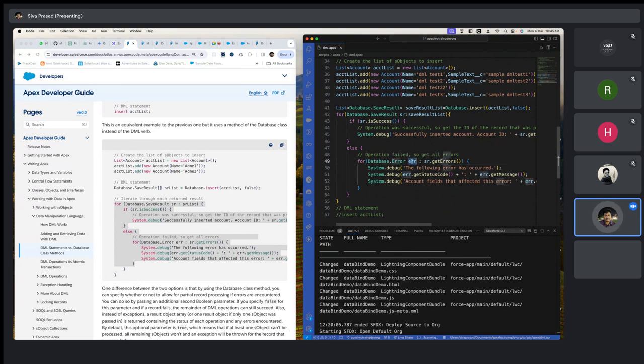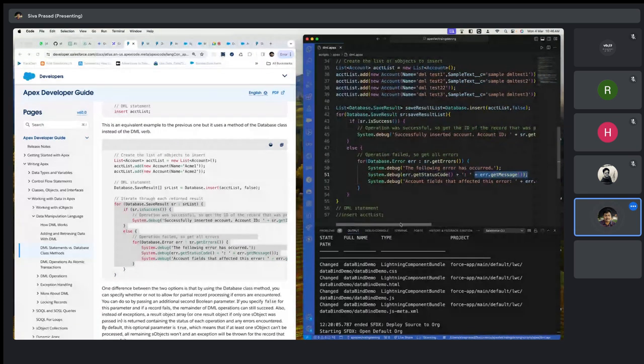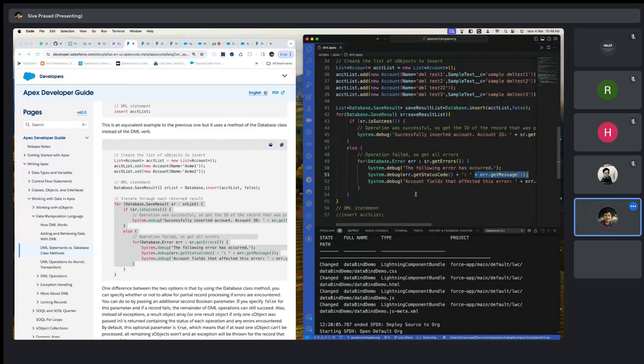By using the error object we have getStatusCode, what is the status code of the error, getMessage, and getFields, in which field we got the error. We can track all the information by using these methods: getStatusCode, getMessage, and getFields. Okay, got it or not?